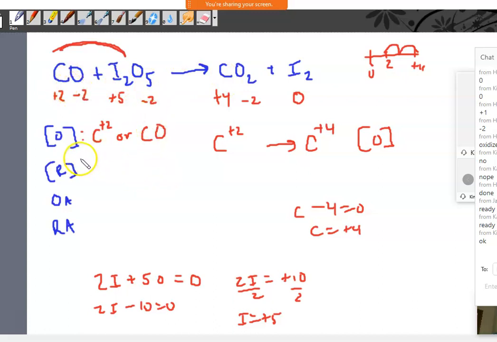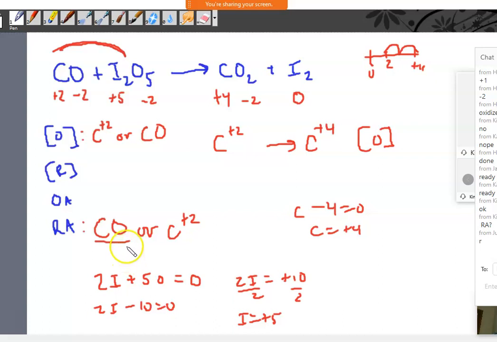So if it's oxidized, which agent is it? Either put O or R in the chat. Tell me if it's the oxidizing agent or the reducing agent. Yep, it is the reducing agent. That's correct, because remember, it's the opposite. Whatever's being oxidized is the reducing agent. Again, you can put C+2 if you want. Usually, in this case, we actually put the actual reagent because it's the whole thing.